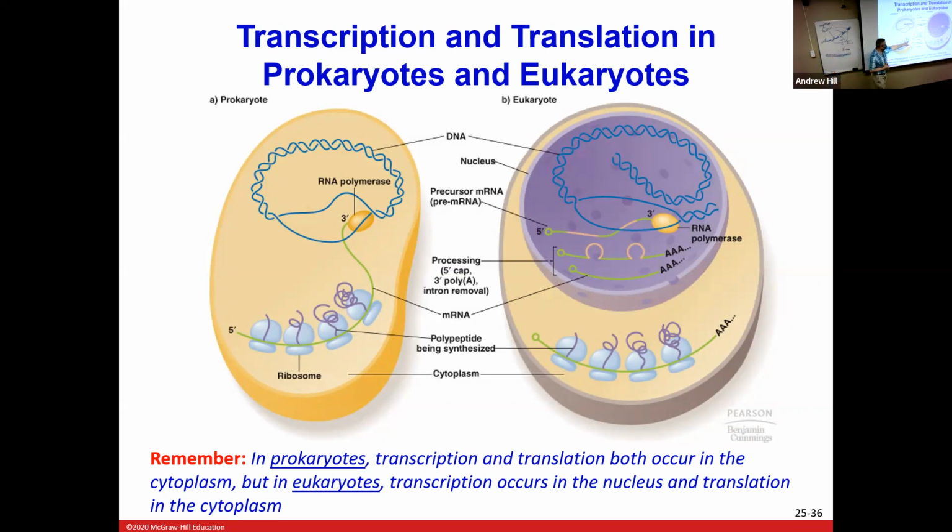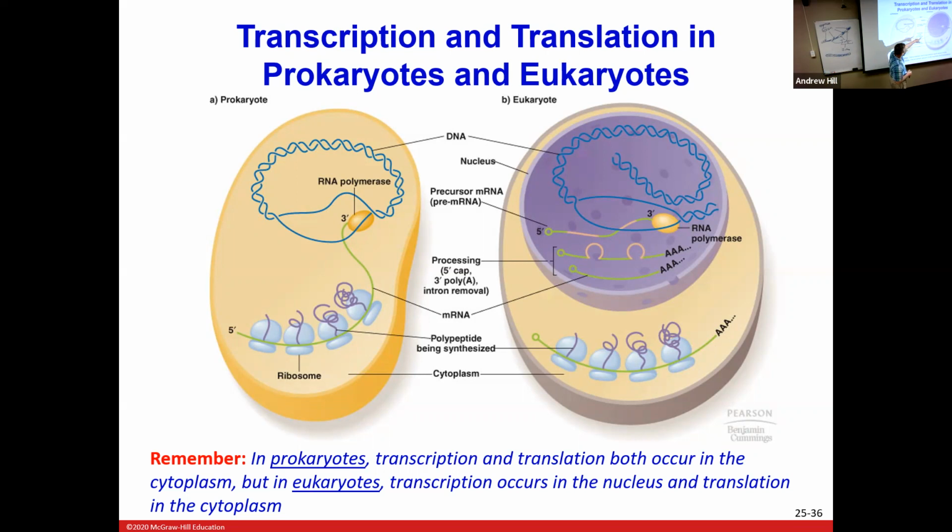And you can see this is a polyribosome, multiple ribosomes all working on the same piece of messenger RNA. Oh, they're moving in this direction, excuse me. So this is the 5' end, this is the 3' end of the messenger RNA. So it's moving along this way. And in fact, you could have multiple ones all working on the same piece of messenger RNA. Okay. So that's a polyribosome there.